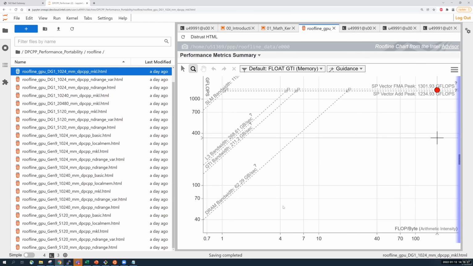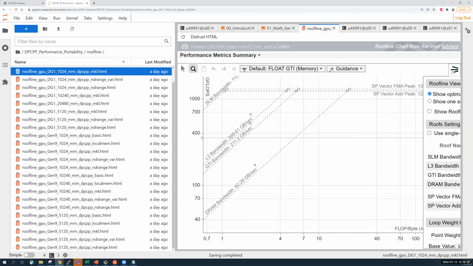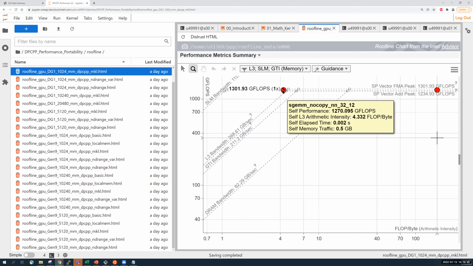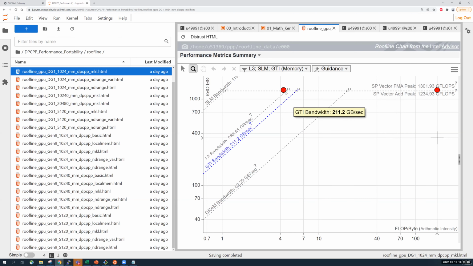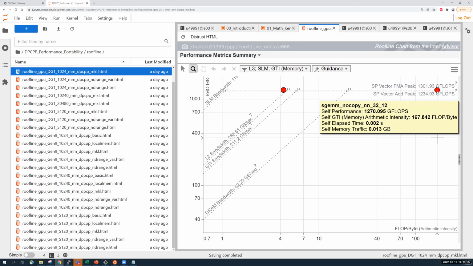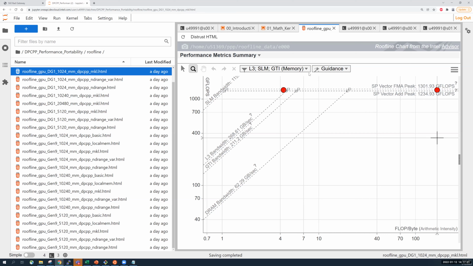You will see that you get a roofline report here, and we can enable the L3 and then SLM, and see how much headroom is left. If you just hover over these red dots, it'll tell you how much memory traffic was used, and the performance in GFLOPS, and same thing here, right? So it will tell you the memory traffic, and this is one useful way to get analysis.